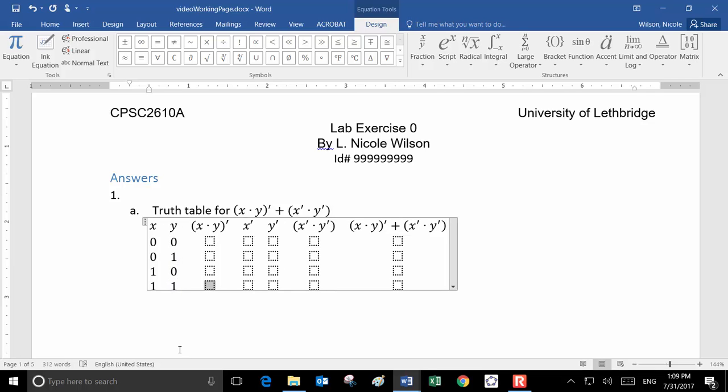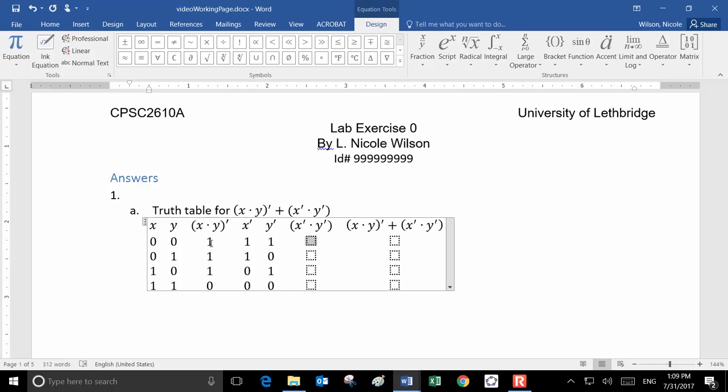It's not a huge deal in a truth table that's only going to be 4 rows anyways, but there you go. So we know x and y is only true when both our inputs are 1. x NAND y is only false when both our inputs are 1. So we've got a 0 there and a 1 everywhere else. Not x, just flip the zeros and ones on x, so we get 1, 1, 0, 0. Not y, same sort of idea, flip the zeros and ones on y. And then when we AND them, the only time that we're going to get a 1 is in that first row with the 2 1s, and all the rest will be zeros.